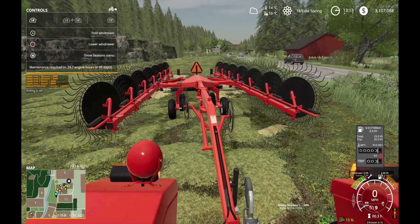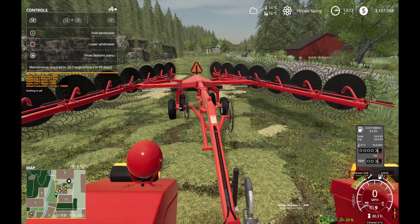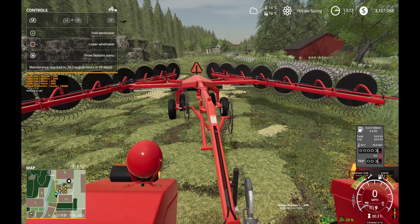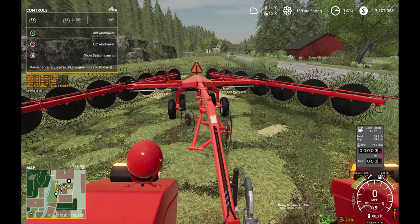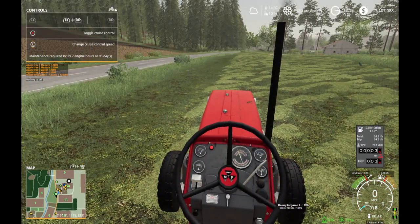Okay. This thing actually gets up pretty wide, so it's a good choice for this field, which isn't too big. Okay, lower. Then I'll set my speed here, and we're good.